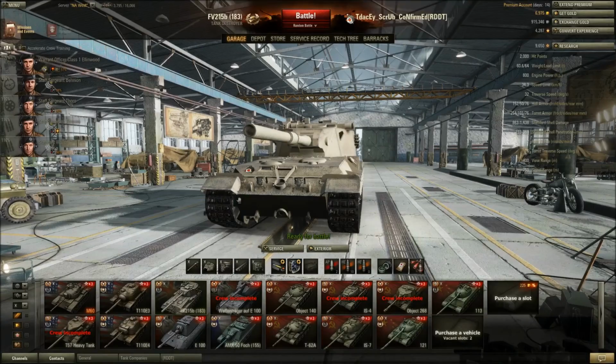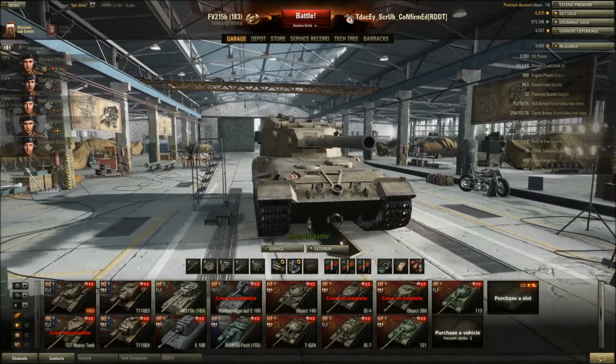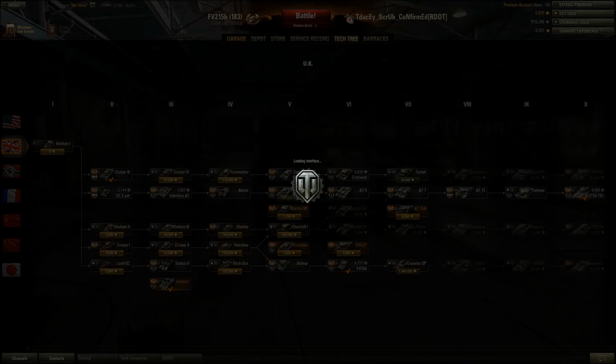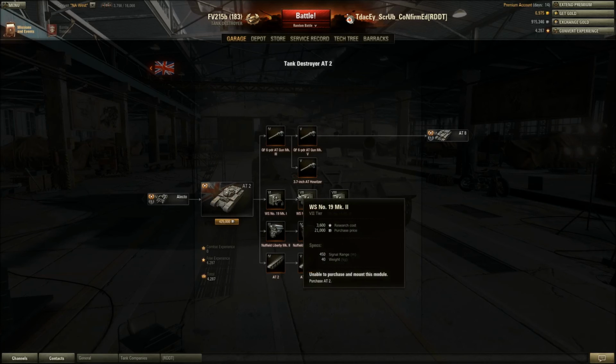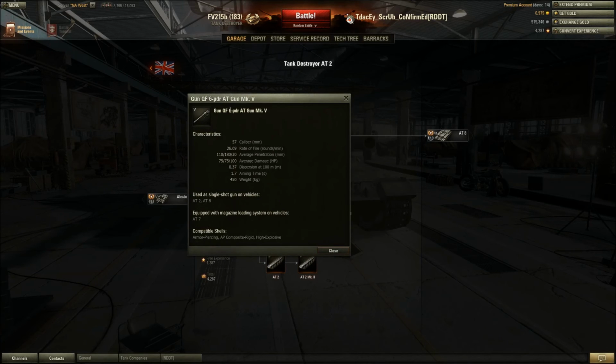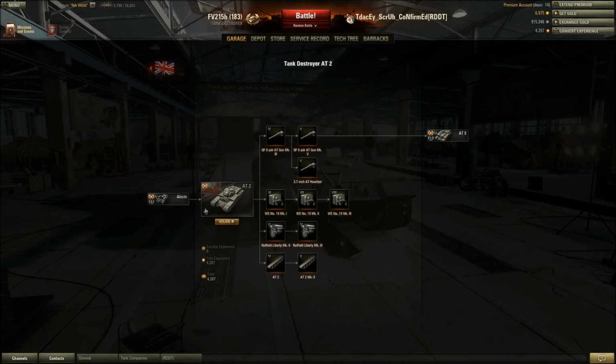We have finally made it to tier 10 on this video series. Now this British TD line, all the way up from, let's say, tier 5 to tier 9, had more of a playstyle of a slow-moving, bunker armored tank with a fast-firing, low-alpha gun, and towards the lower tiers, you get those howitzers and stuff.